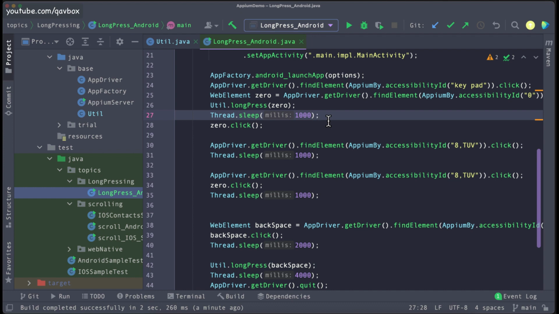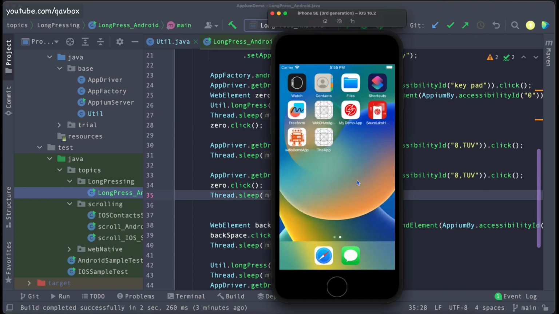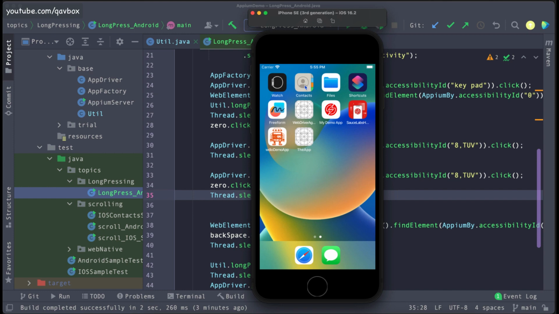In iOS, if you see the contact application, let me quickly open the iOS and show you what other things we can do with long press as well. Okay, now this is an iOS simulator, right? In this, the contacts application is a default one. You don't really need to install it.